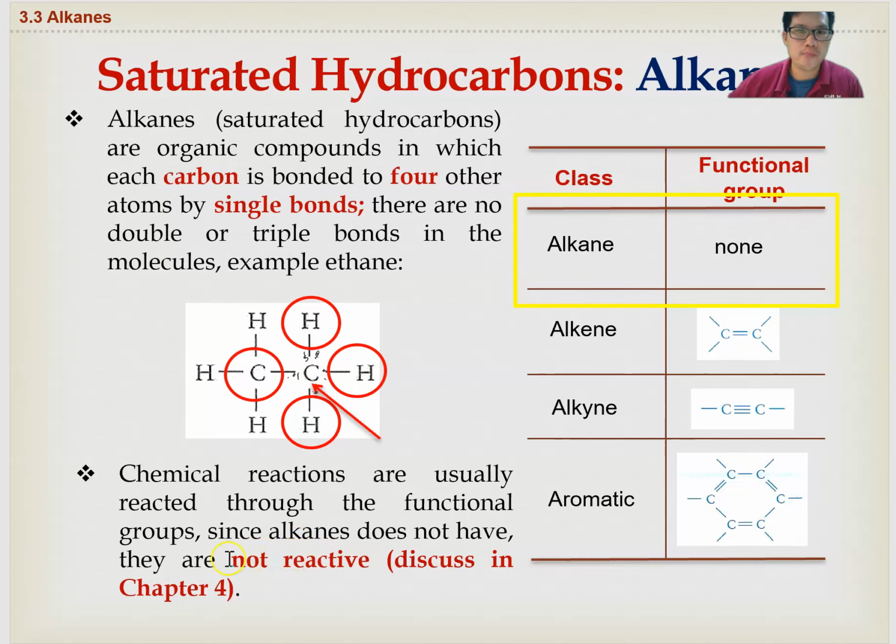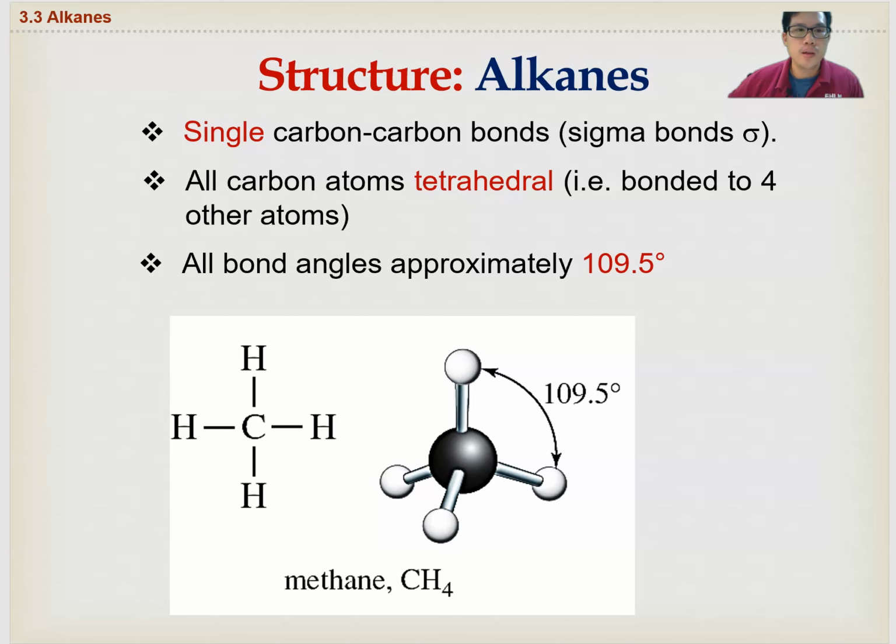So this is a structure. You can see that it contains carbon-carbon bonds, and we call this a tetrahedral, and the bond angle between them is 109.5 degrees. This is how you draw the flat structure, and the 3D structure over here. If you look at this, you see that the angles over here are all 109.5. The reason is that the optimal arrangement is to have a gap between them, so they will push apart to have this gap.